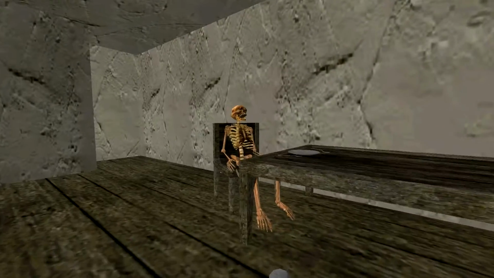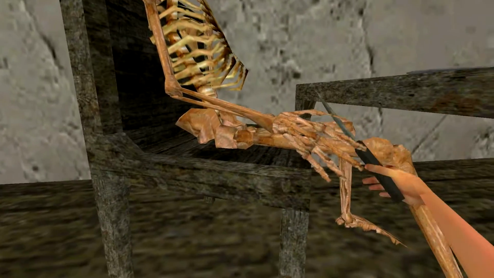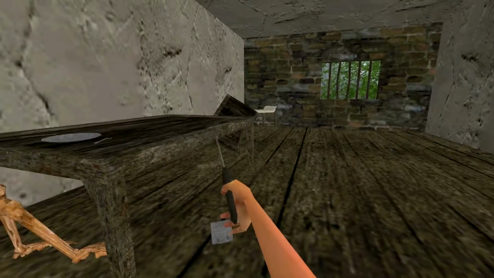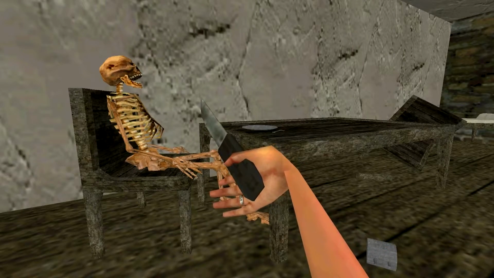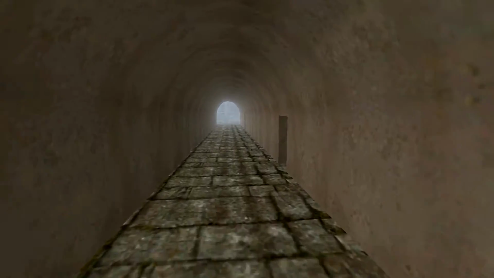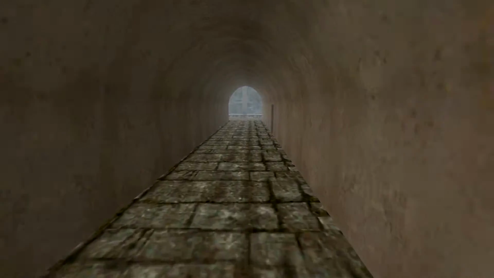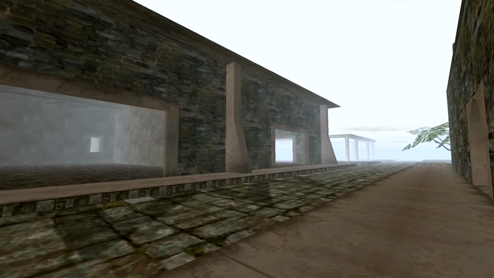Oh, there's our skelly friend. Died with a knife in hand, and we will take that knife. Doesn't really look quite like an ancient knife. Kind of looks like it has a plastic handle, but we will accept it as being ancient. Maybe it's just burnt wood. Alright, so that's all we really needed from this hallway. Hello? Hello?